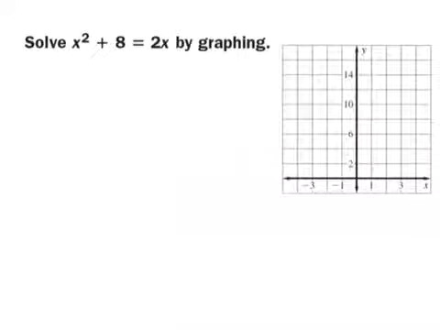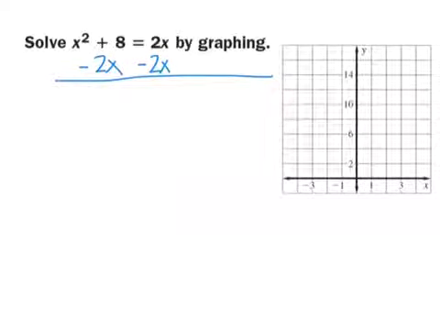Okay, so this one, the only thing that's different is I have x squared plus 8 equals 2x. So this time I still don't have it equal to 0, but now I have that bx term on the right side. So it doesn't really change my steps, but this time I just need to move 2x, so I subtract 2x on both sides, getting me the equation of x squared minus 2x plus 8 equals 0.